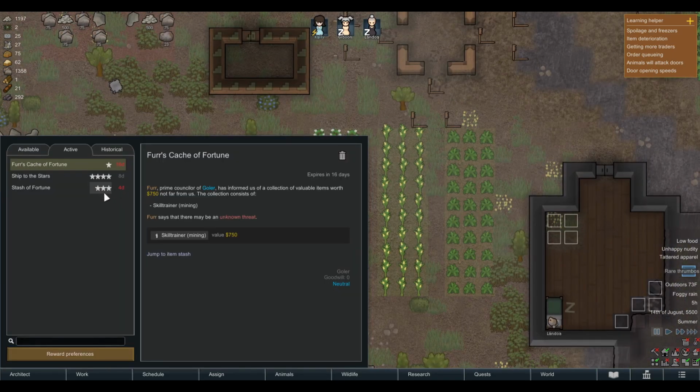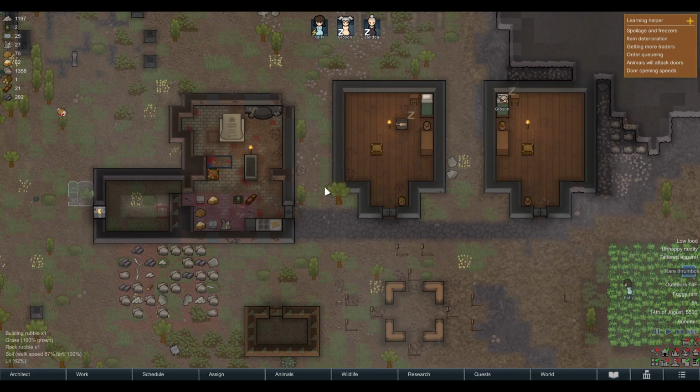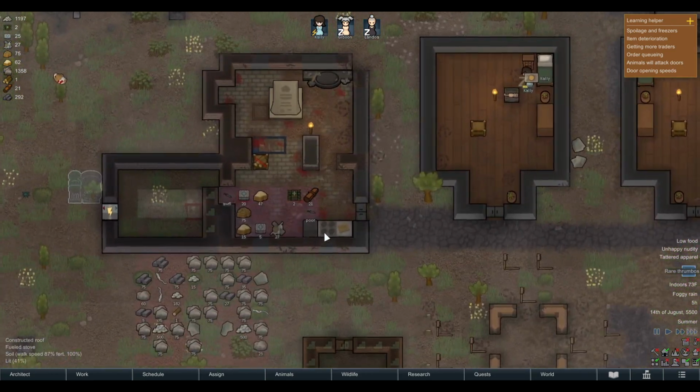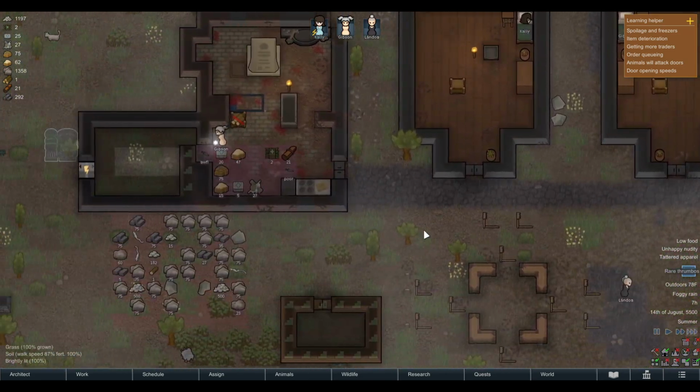Apparently, I've had a bunch of quests I've been ignoring. What is this one? We have been informed that a collection of valuable items worth $750 is not far from us. The collection consists of skill trainer mining. I don't know if that's worth it for me right now. I feel like I should probably prioritize the whole survival-y portions of this before I go on a journey.